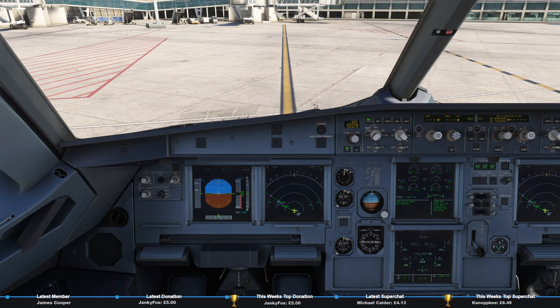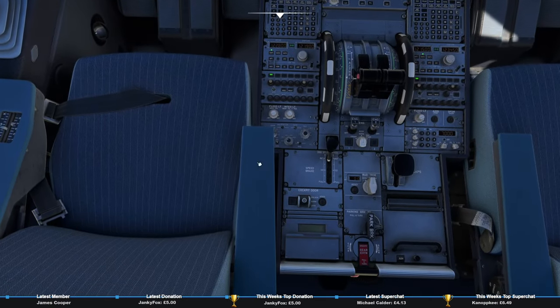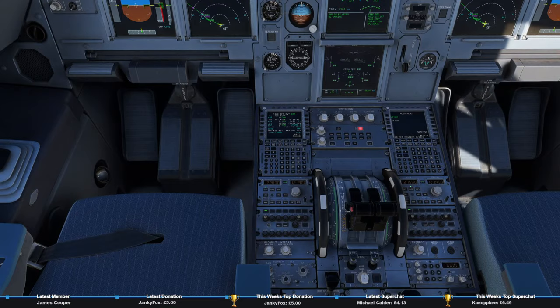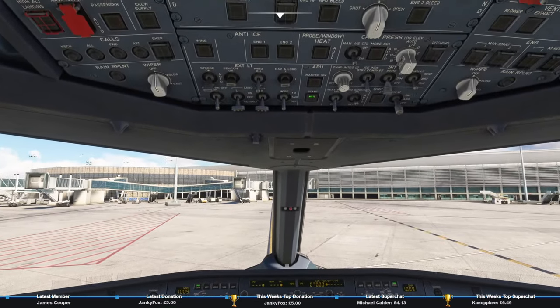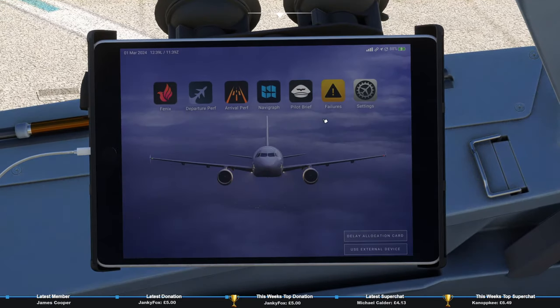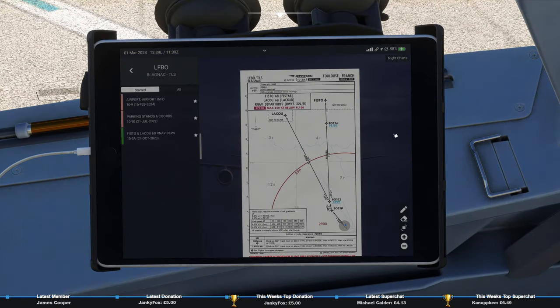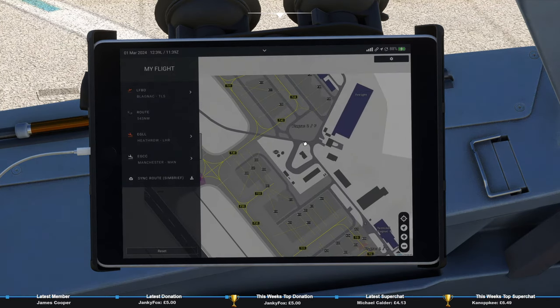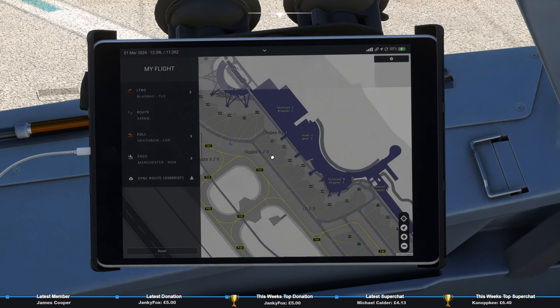Pitch is set to 0. Rudder is reset to 0. And after start checklist is complete. There we are. Next is taxi. So we'll turn on the taxi light and turn off the other light. And we'll bring up the charts here. There we are. And where are we? Over here.